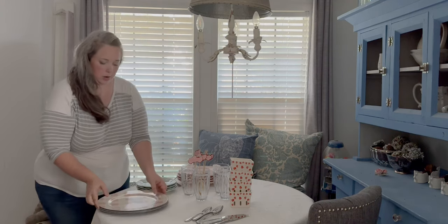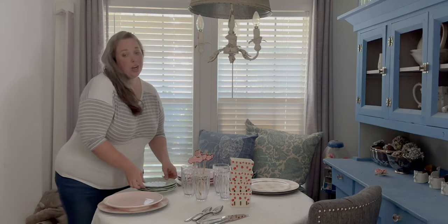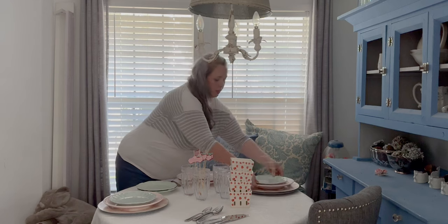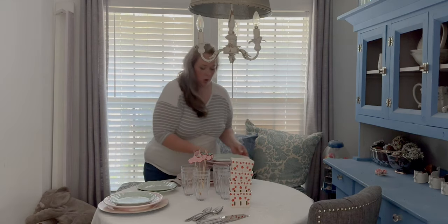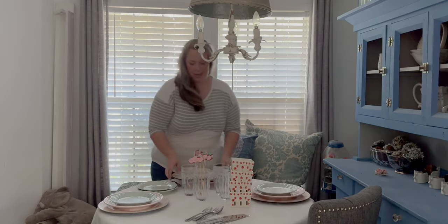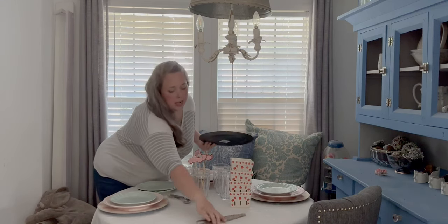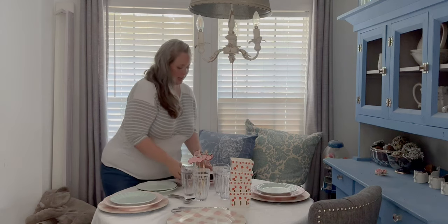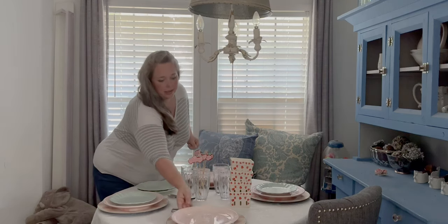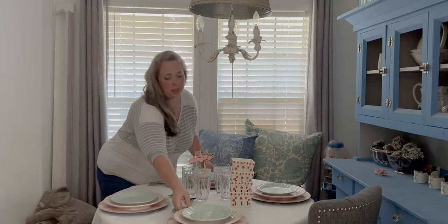So as always, we will start with the charger on the bottom. I just have a white tablecloth on the table right now, which is pretty classic for almost any table. Only problem with bringing everything to the table ahead of time is that, well, it does mean I have less trips back and forth. Usually I go get everything off my island. It means it's a little hard to set the table with everything already on it. It's all right. Oh, this is going to be a very cute pastel table.